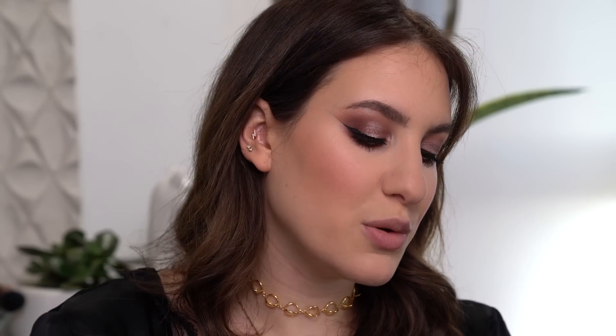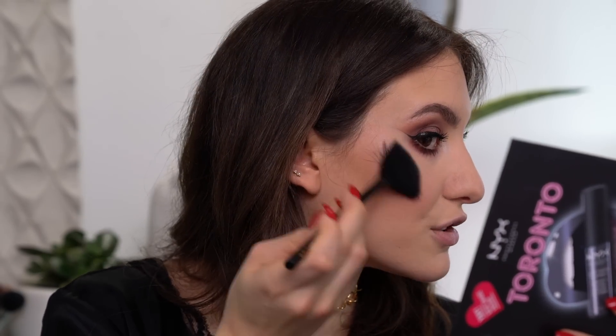So I'm now going to take this Toronto kit — it comes with four eyeshadows, a blush shade, a highlighter shade, and a soft matte lip cream. I'm going to be using the highlighter shade from this kit on my fan brush from the Away We Glow brush collection, and apply this right on the top of my cheekbones. This highlighter has a little bit of a pinkish shift to it, so it actually goes really well with the pink theme we've got going on.